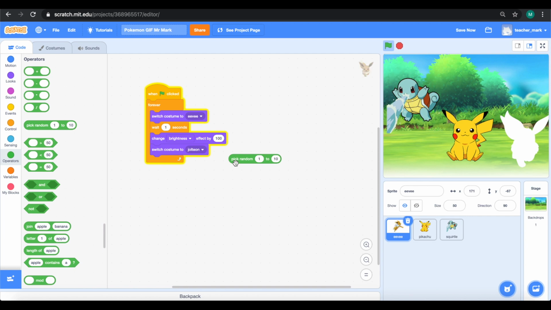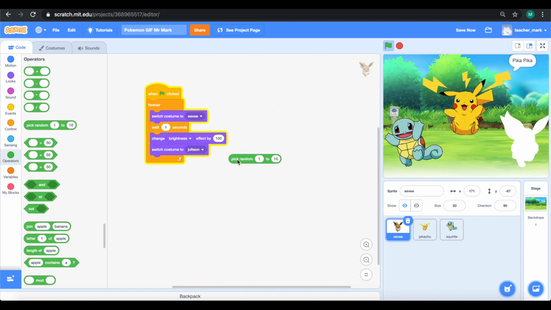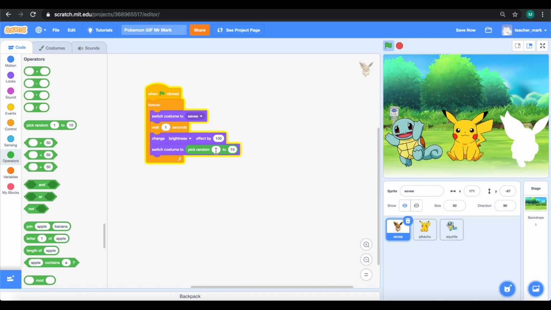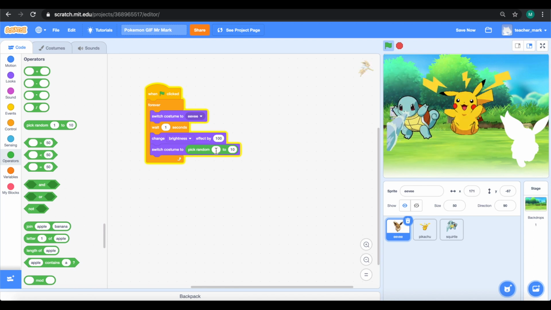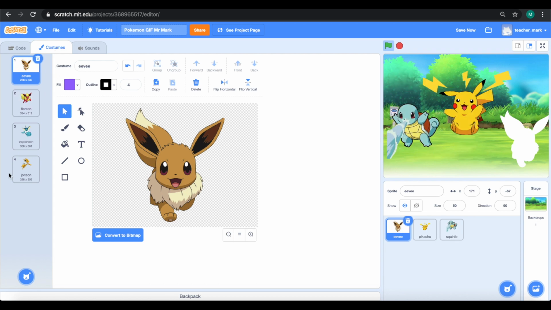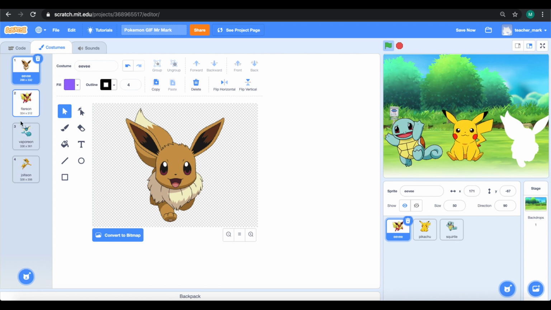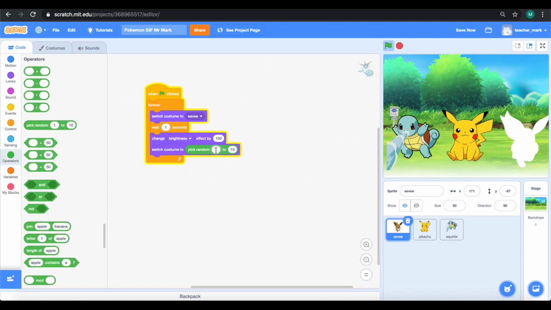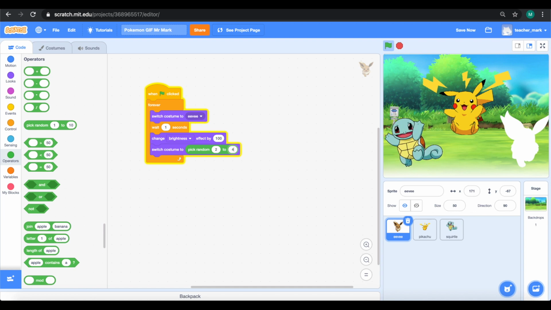It says pick random of 1 to 10. Now the special thing about the costumes is, instead of picking it by a specific costume, I can pick it according to the costume number. Now remember, when the Eevee evolves, it can evolve into these costumes here, right? So they're costume number 2, 3, and 4. So what I can do is I can change this to pick random between 2 and 4.